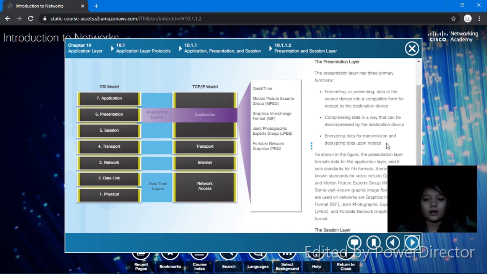They encrypt it maybe for security, and then decrypt it once it is already in the destination.